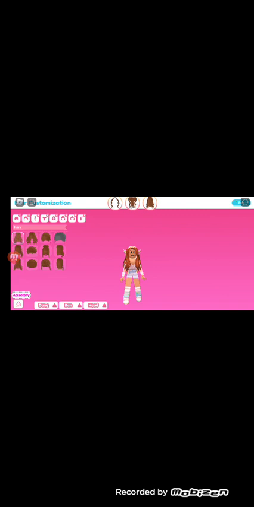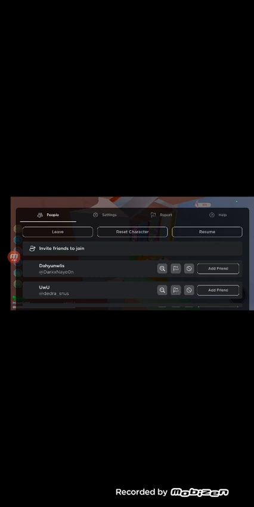Yes, hey. I hope this works. Yes, we got it. We got it. I think we have the hair in our inventory. Let's go. Oh, this is so glitchy.